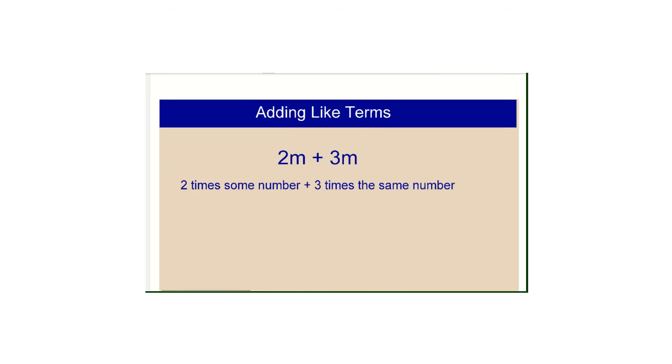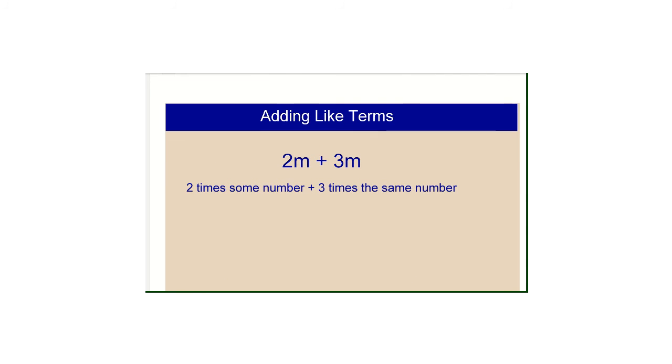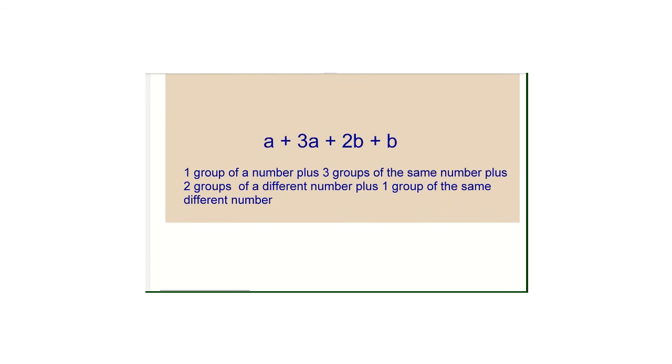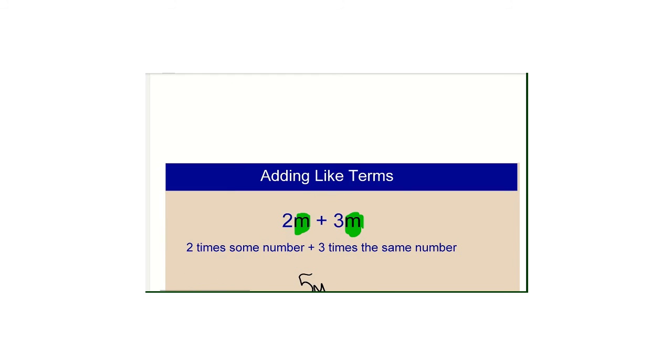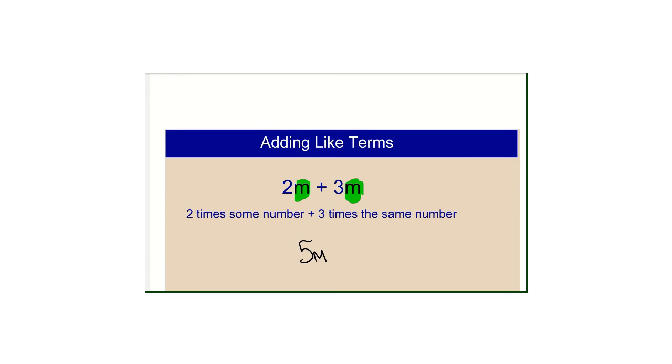So we're going to come to this example, 2m plus 3m. The first thing I want you to understand is that 2m plus 3m actually means 2 times some number plus 3 times the same number. Again, remember, if you're in one problem and you see the same variable multiple times, it means the same number. Okay, and we saw earlier we would just add all that together. So what would you get? 2 plus 3 is 5 times m. Good. Now, notice here we went from 2 terms to 1 term when we simplified.